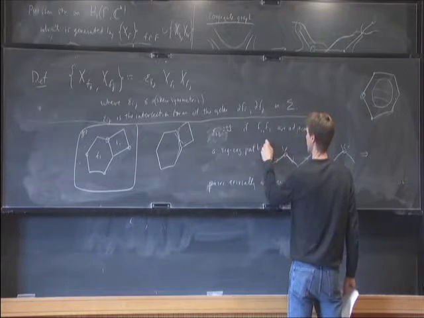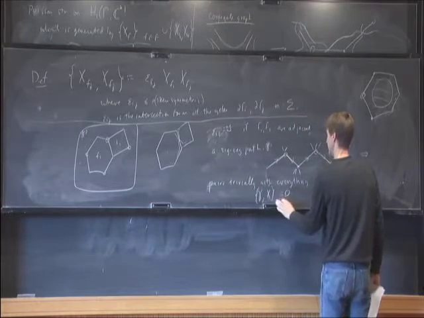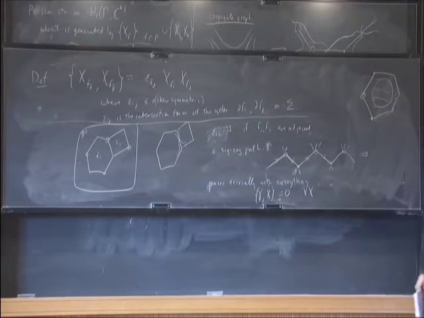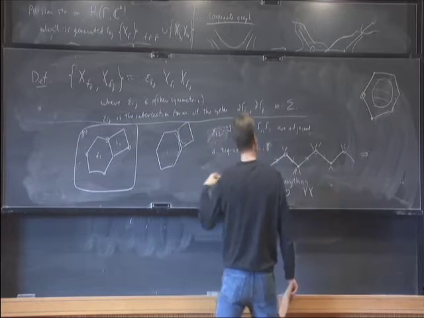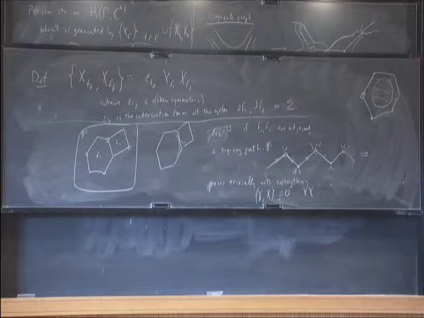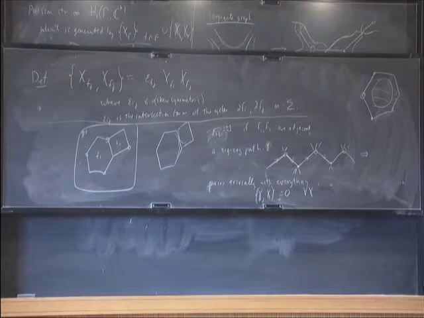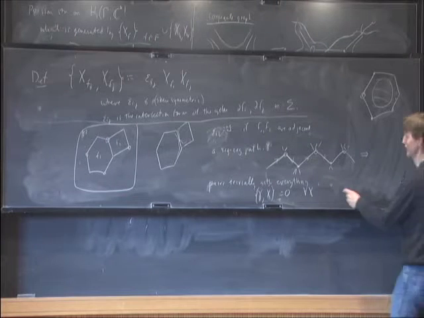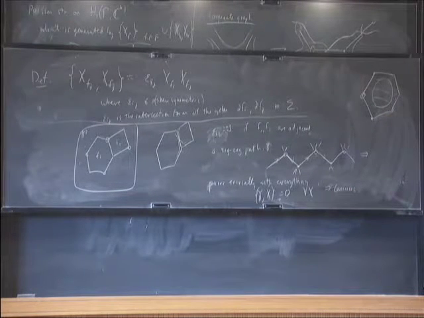So let's call this zigzag path gamma. So {gamma, x} is 0 for all x. So it's in the kernel of the Poisson bracket, for every zigzag path. So going around a face pairs non-trivially with its neighbors, but these zigzag paths pair trivially with everything. Those are Casimirs in the underlying Poisson structure. That's, in fact, the definition of a Casimir: something which is in the kernel of the Poisson structure.